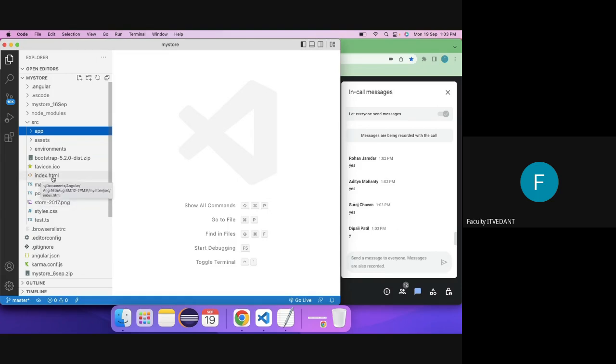For the static content, HTML, to make that static page, to make the HTML page dynamic, which file will get loaded? Main.ts, yes or no? But when we talk about main.ts, which module will it load?